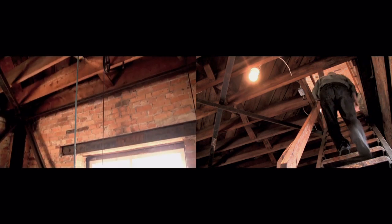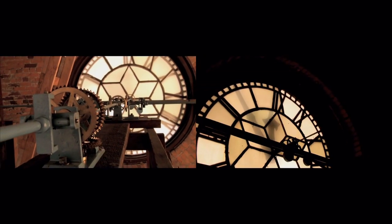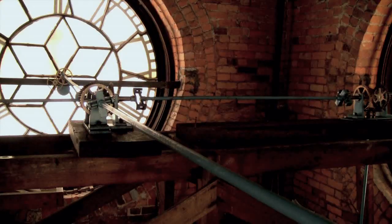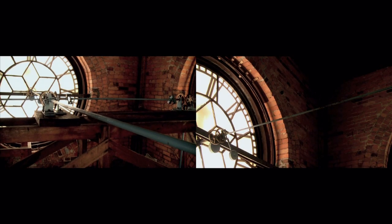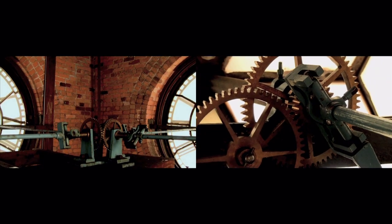On the top floor of the tower, the indicating mechanism turns the clock's hour and minute hands. The axle and the time train connects to a universal joint that sets in motion four shafts leading to each of the clock's four faces. These rods connect to a series of cogs that set the timing of the clock itself.